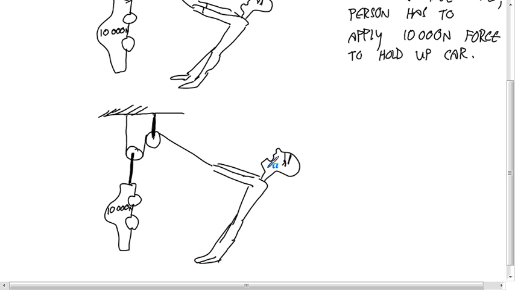And I don't know, the picture's sort of inconclusive. Like, it looks like he's still working hard, but there's no sweat things. So we're going to have to do the math to figure out what the force is.